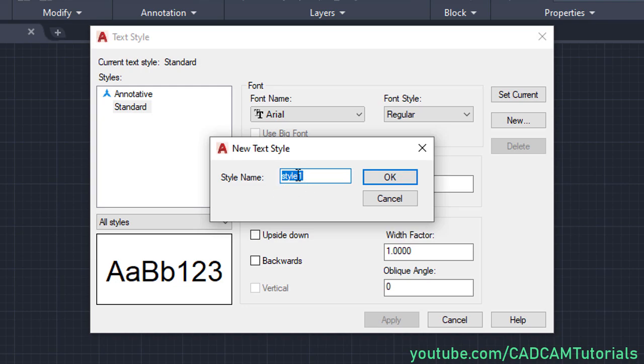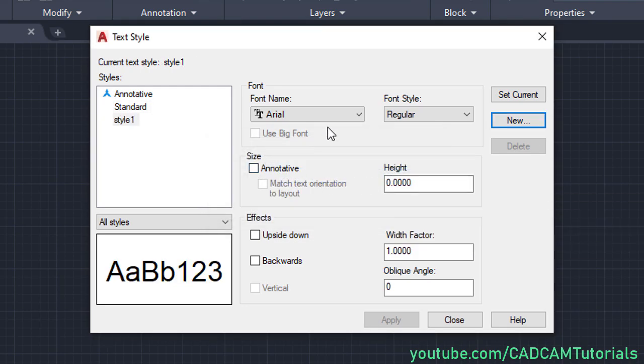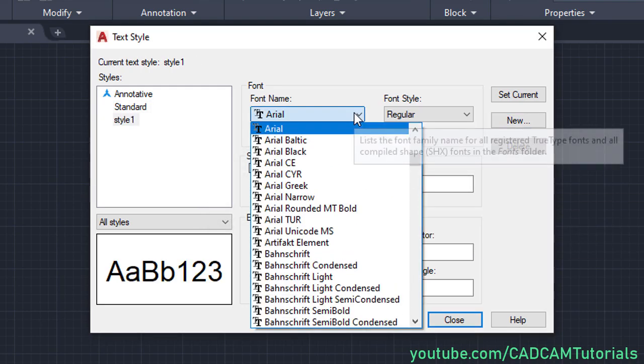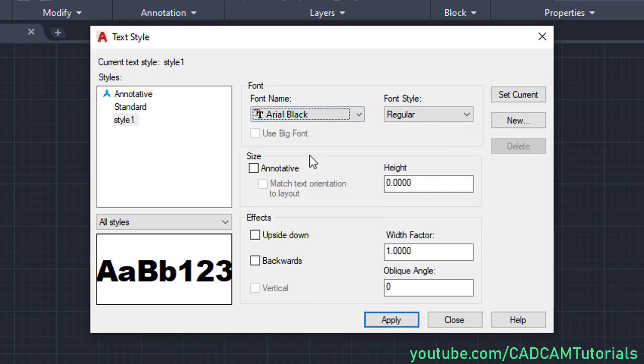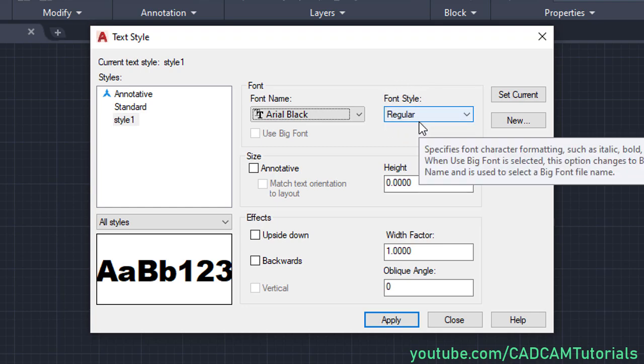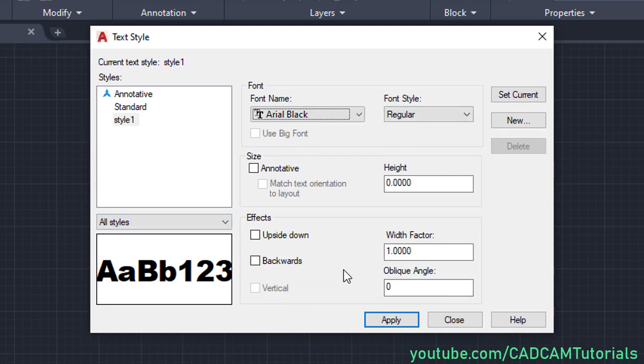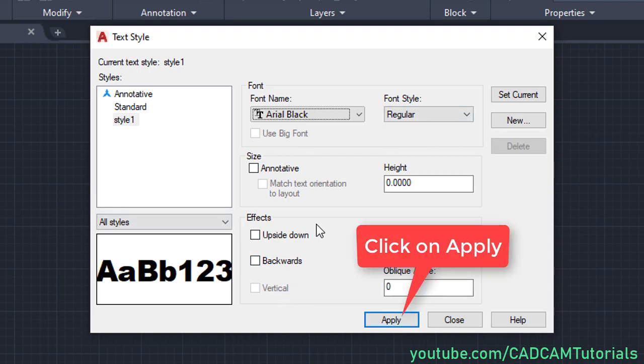Suppose I will keep this style 1 as it is. Click on OK. Then I will assign a different font to it. Suppose I want a dark font, so I will take this Arial Black. Then I will keep this font style regular, and all the other settings I will keep as they are.